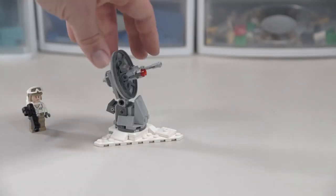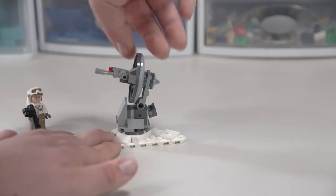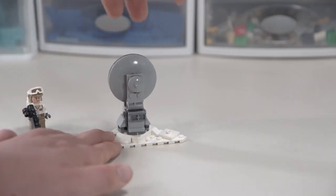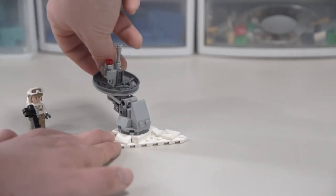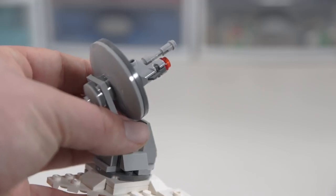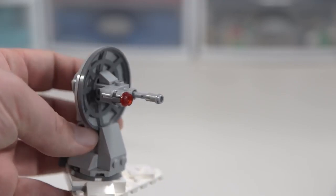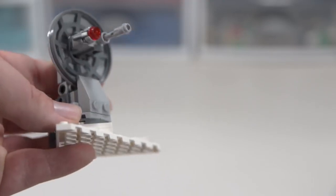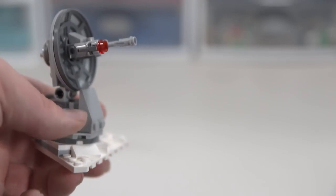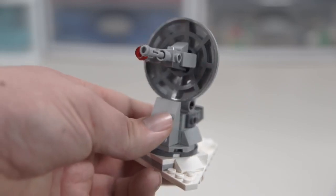This dish turret isn't totally as lame as it could be — they tried to build up the base a little more than they had to by adding some slopes to make it not look totally wimpy. It swivels all the way around and has a Technic pin for up and down motion. There's also a stud shooter on it. I think it's a good look, though it hasn't been done just as many times as the Snowspeeder. I'm guessing they built it up more because this is a $40 set and they needed to fill that gap somewhere.